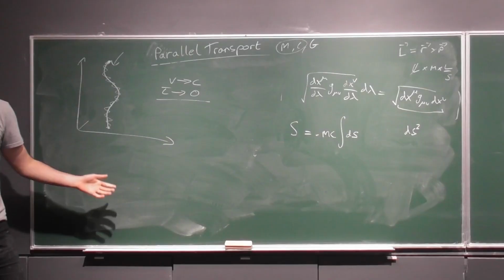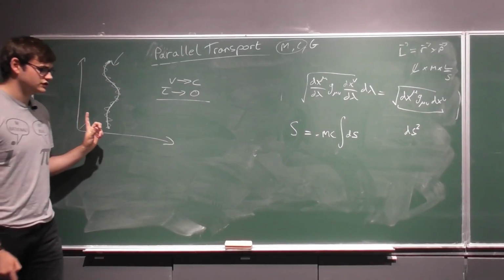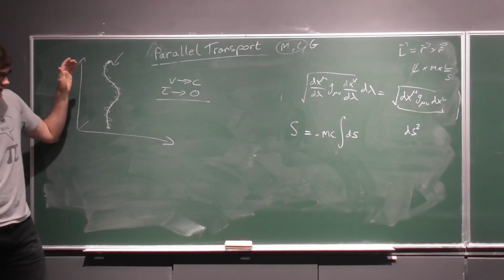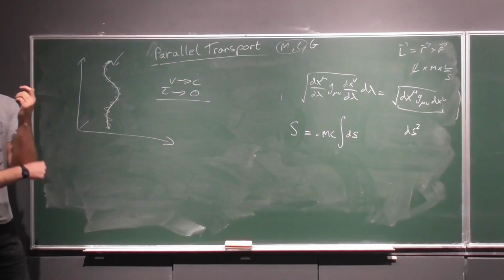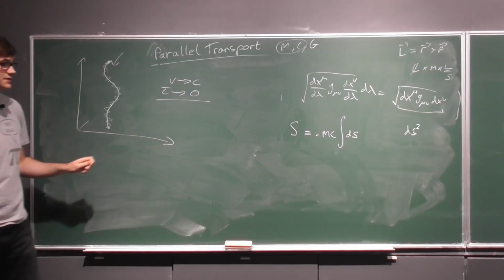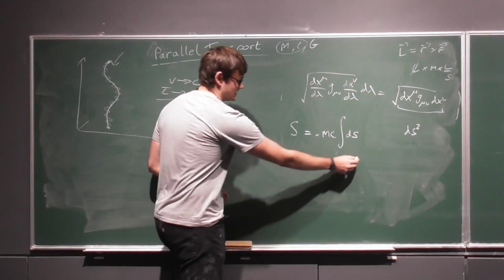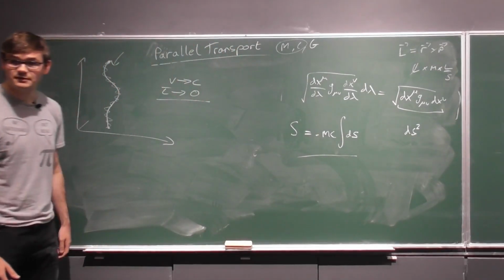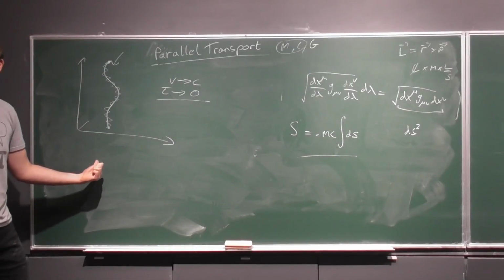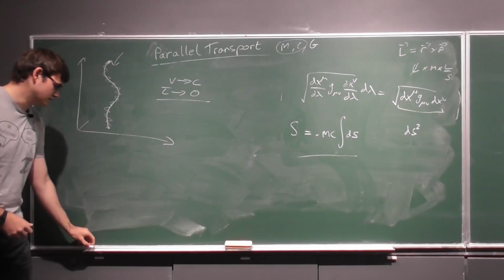To solve this, you notice that the twin who stayed at home is the only one on a trajectory that was free of forces, because to go on the ship you had to apply forces. So this twin who stayed at home must satisfy this action, and they must be maximizing proper time. That tells us for definite that it is the twin who stayed at home who is older when we get back. So that's a cool little consequence of that.